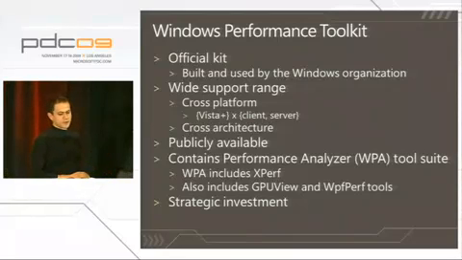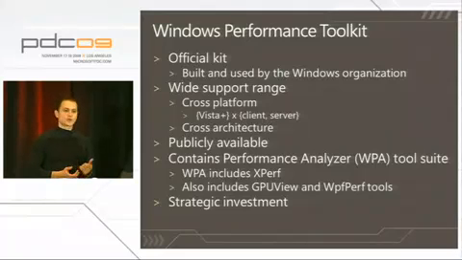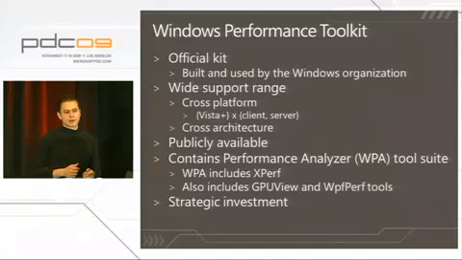It is publicly available. This is true as of February 2007. We first shipped this in the 2008 SDK. There was 4.1 back there, and the Windows 7 SDK now has 4.6. Do not use the old version, use the Windows 7 SDK version, because the old version is not compatible with Windows 7. You will not be able to analyze Windows 7 traces with the 2008 SDK version.